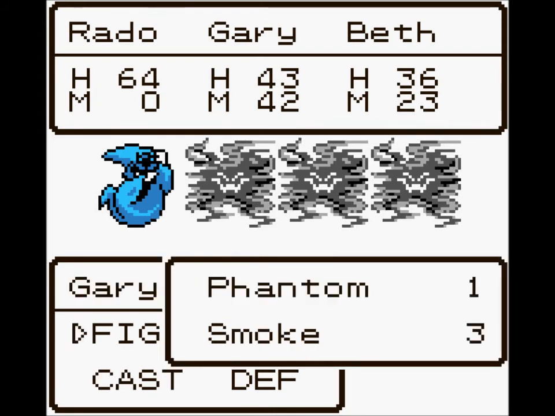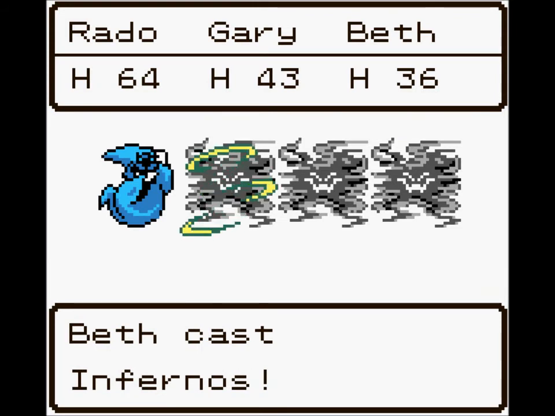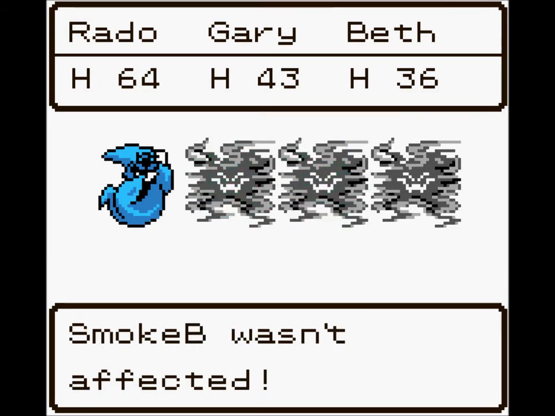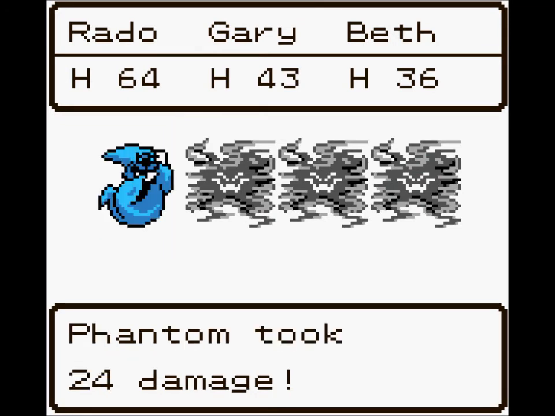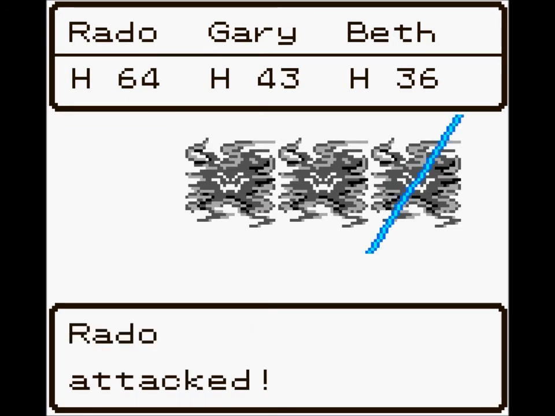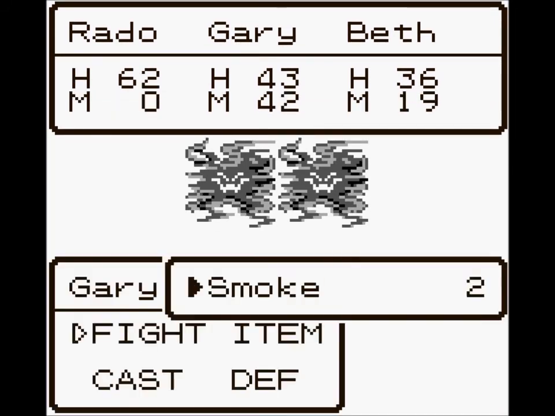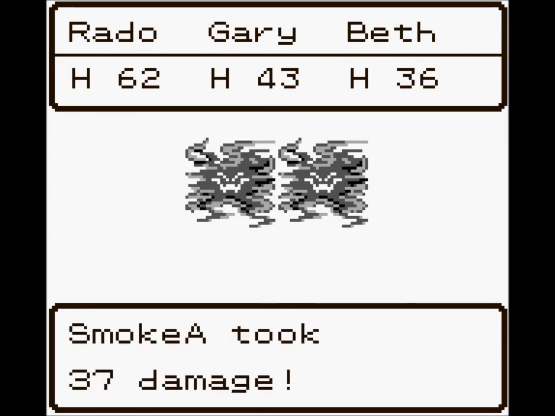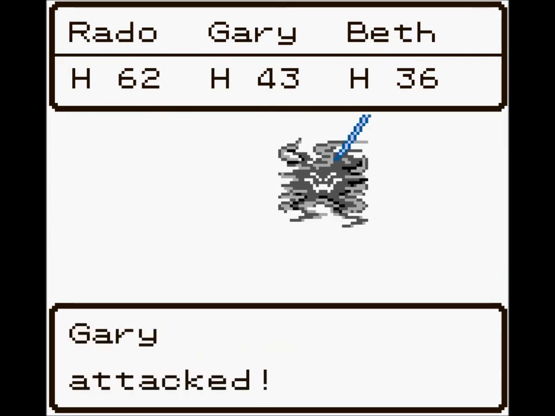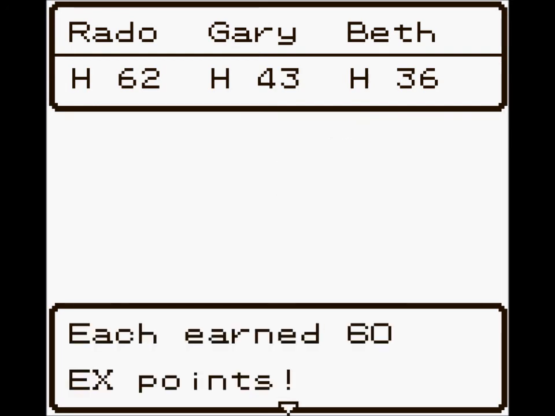A phantom. All right, let's start casting again. Oh, they're not going to be affected by wind, are they? That's going to put a damper on my plans. And by plans, I mean clearing this battle fairly easily. That's all right, though. Just a mental note: smoke is not affected by wind spells.